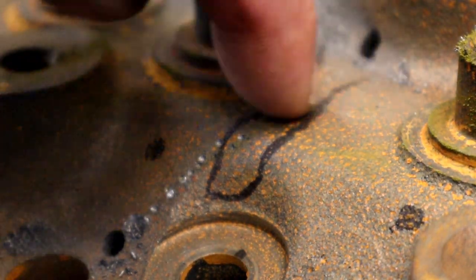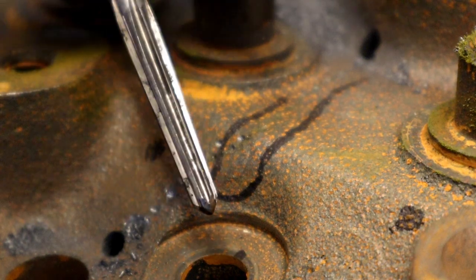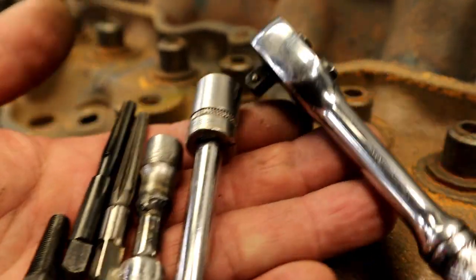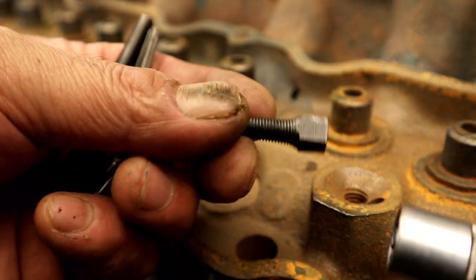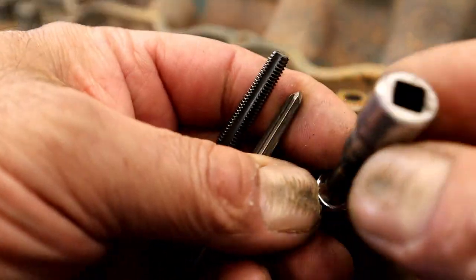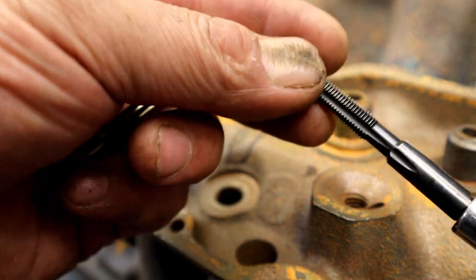Now as we start to expand this area in here, which it will expand because it is tapered. All right, since it is tapered, once we start to screw in the plug, it starts to expand it. Basically what we're going to use, which you know what this is, I'm going to use this to screw in my plugs. I have this, which is just a quarter inch on both sides, and I'll use that to run my reamer and to run my tap.